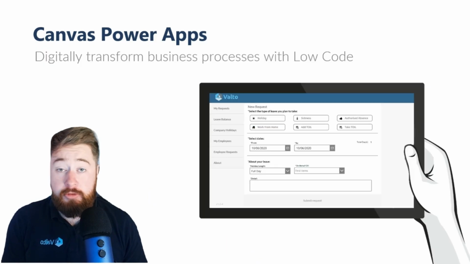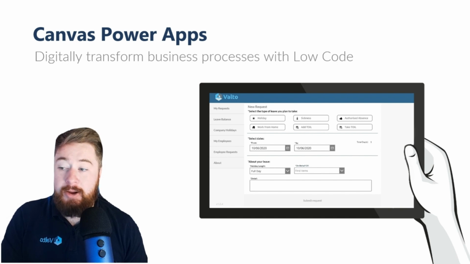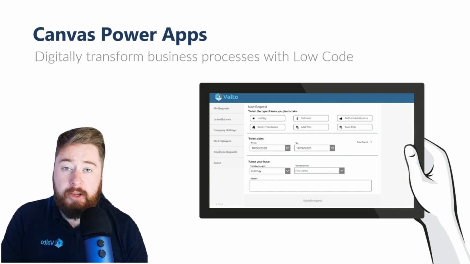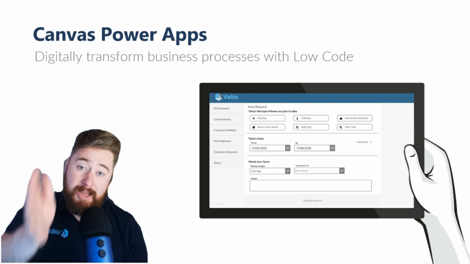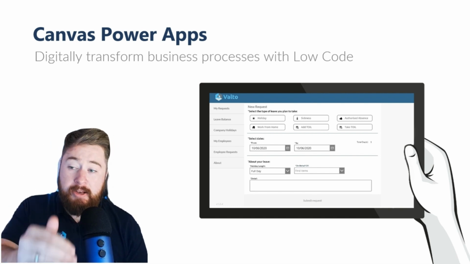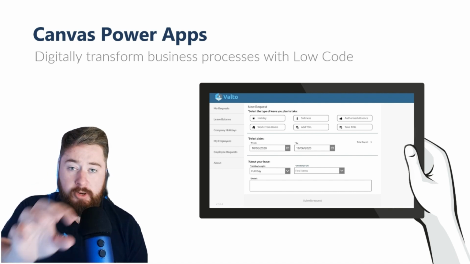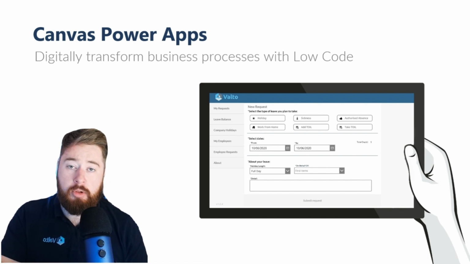So the first of the three Power Apps that we're going to be talking about is called Canvas Power Apps. Now, Canvas Power Apps are designed basically from the ground up, and that's why they're called Canvas Power Apps. The interface where you're building them is very much like a PowerPoint, where you've got slides down the left-hand side. In Canvas Power Apps they are referred to as pages, and then we can build up the different components of our Power App.